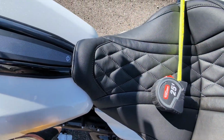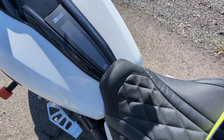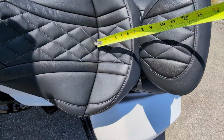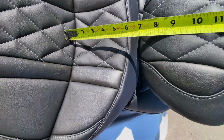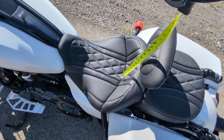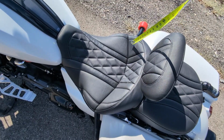The downside is Harley decided to make the tank with these round but square edges instead of actually tapering the tank like they had it before. So this is what a lot of people run into issues with, like they sit too close and then the thighs push on these edges here. So this wall here that supports your back is about 5.25 inches. It's actually taller than a lot of seats out there, especially for a touring one. And as you can see, this contour is super nice to basically support the back of your ass and lower back. It's not just a flat board that centers your contact right here and basically there's empty space in here.